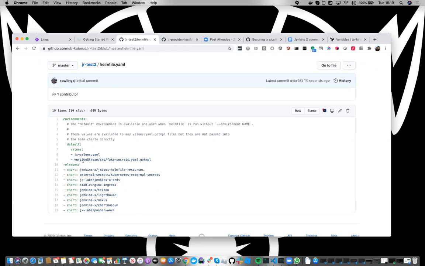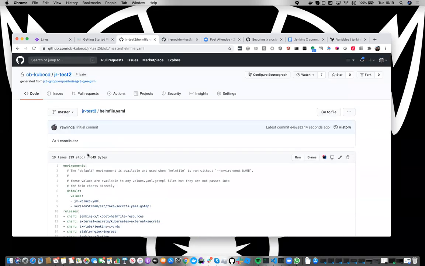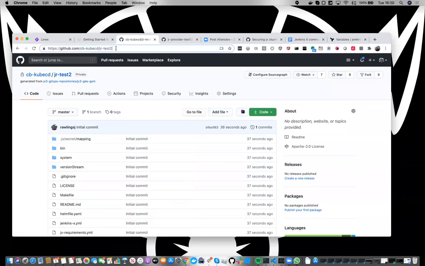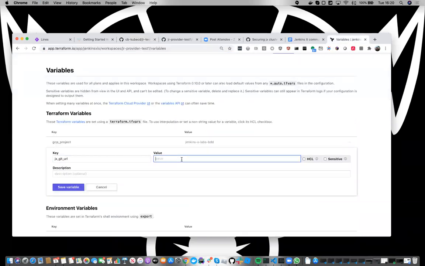So everything is declarative up front. But this is just a quick start to get us going. All right, so now we've got a URL. We can go back over here, and I can't remember if I need the prefix in there or not. Actually, just give me one second. I've got an example here. We've probably got some validation on there anyway, but I just want to double check. Yeah, let's keep it like that.